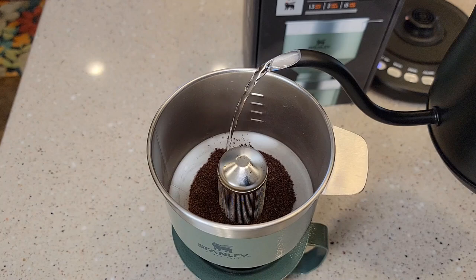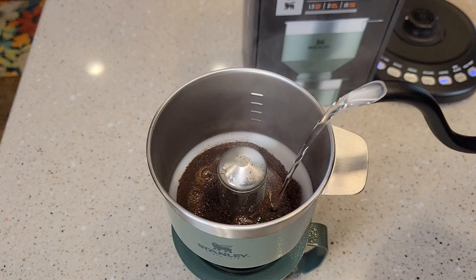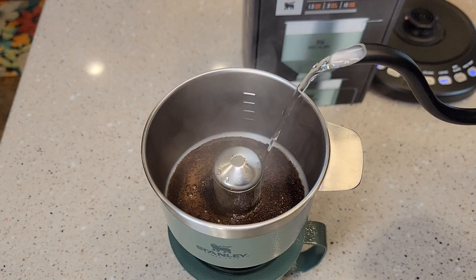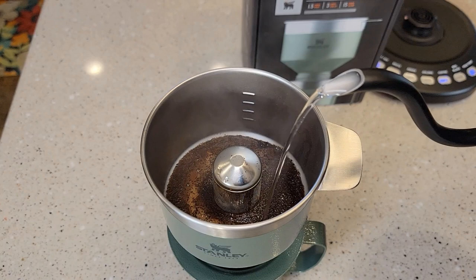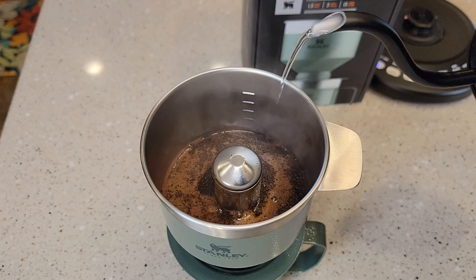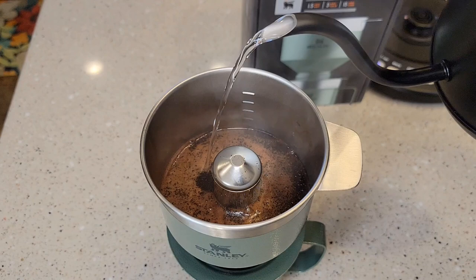Now here's the tricky part. You do have to have hot water brought to a boil, and you've got to be able to kind of pour it in slow. You want to kind of just circle it a little bit, get the grounds saturated. What's going to happen next is you're going to get kind of like a bloom on it. We're just going to stop right there for a second and let that coffee bloom. Now we're going to continue on again — a nice, slow, steady pace, kind of a circular motion, so that it mixes the grounds with the hot water and you're getting saturation all around.